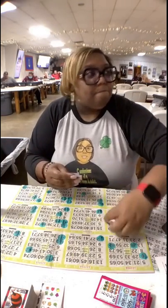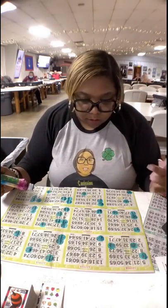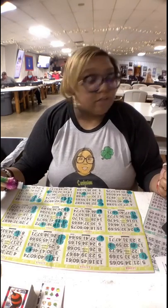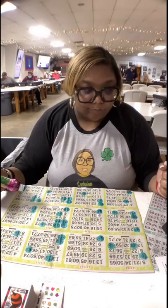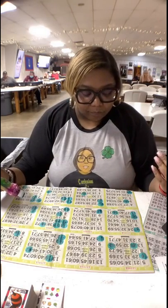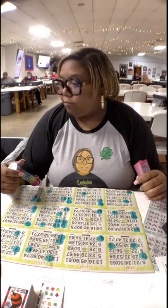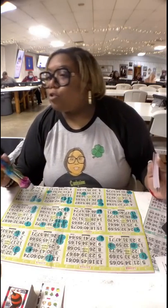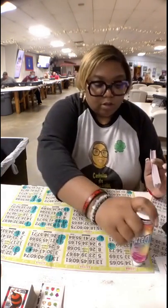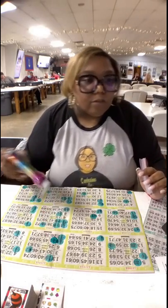B12. Still got a whole bunch of these to open. Come on, we need a horse. I'm 17. Eight would have set me on paper, y'all. And that's B7. B7. 21. 22 would have set me. 18 or 20 would have set me. Okay, we still have a computer now? No. 24 would have set me. I'm 21. On your card, 12 for Bingo to my right. We need a 29 back there, y'all.